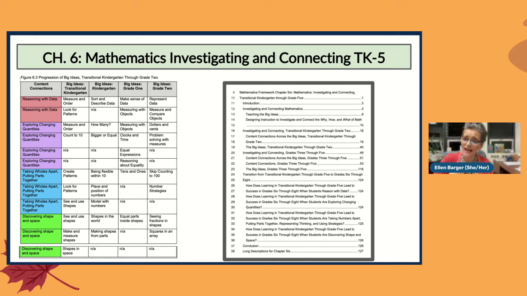In my county, we have a lot of really small and rural school districts where there will be one teacher in a school per grade level. And so when they collaborate, they don't always have another teacher to collaborate with. So this is really helpful for people who are singletons. But it's just as helpful in a really large school district, or even in a really large school, as you're looking at the progressions of what you're doing in mathematics across those grade levels.